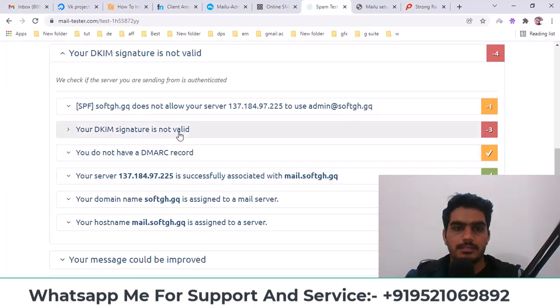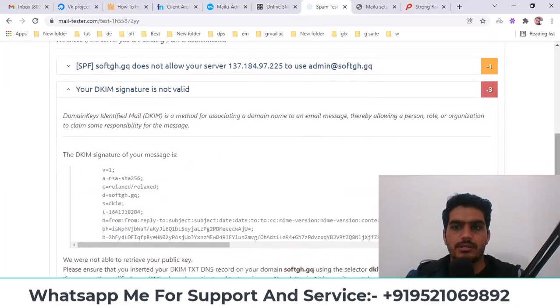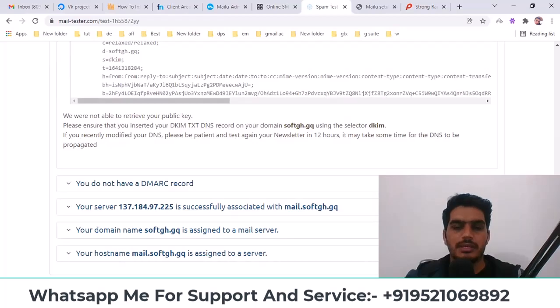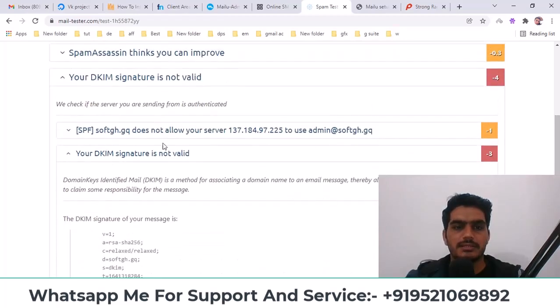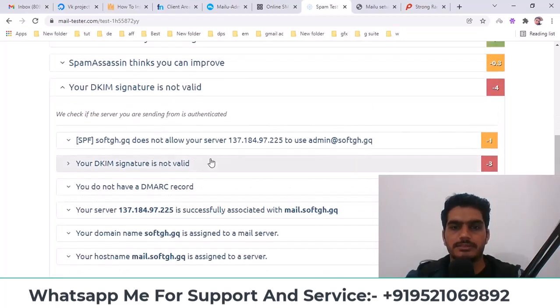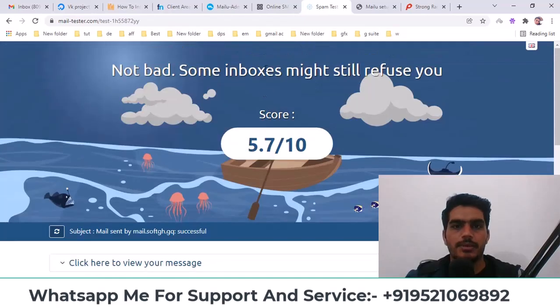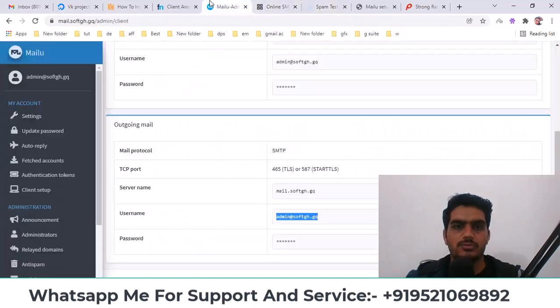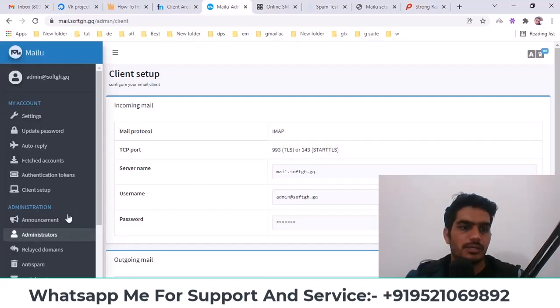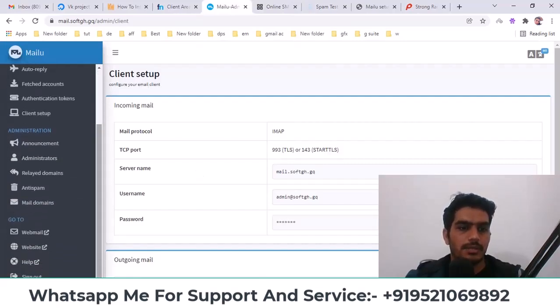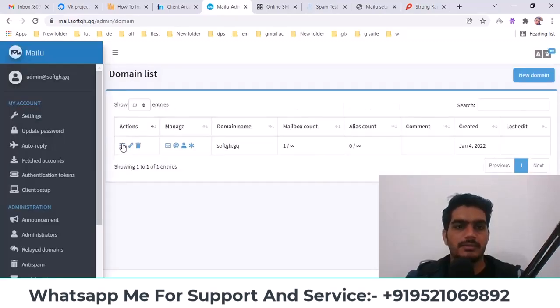Our DKIM hasn't been signed yet. If you check after a minute or two, it should show as signed. It's okay, and our mail is being sent easily. That will be fine too. Go back to Mail DNS, enter this mail section, and you can check all the records.